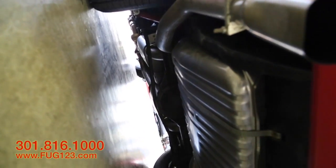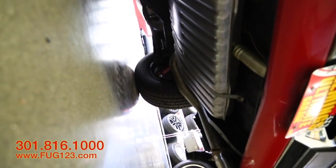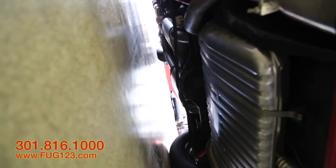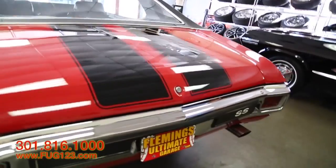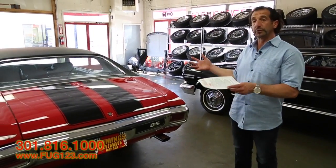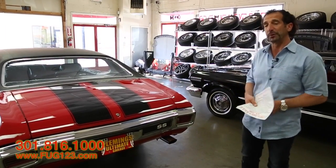This is what I want to talk about, F41 suspension under there, sway bar hanging down, the 12-bolt rear, big fat exhaust legs bent beautifully through there, nicely done, new gas tank, new shocks, you can see all the detail stuff underneath there, so everything's a different color. It wasn't spray bombed black, and that's another thing that you need to look at. A real restored car that's been taken apart and put back together is going to have different color stuff underneath, and it looks really nice, all right?